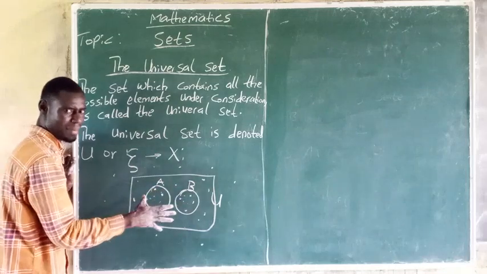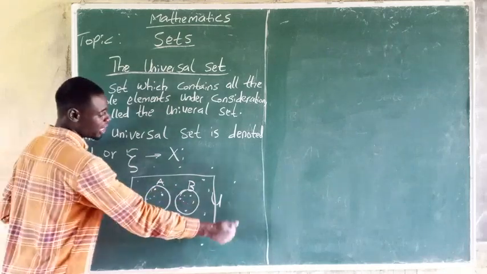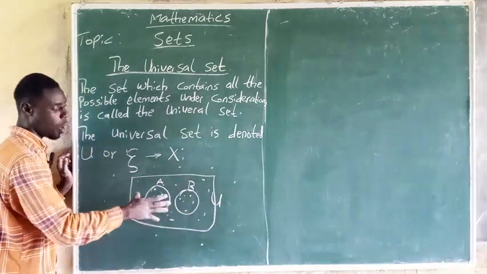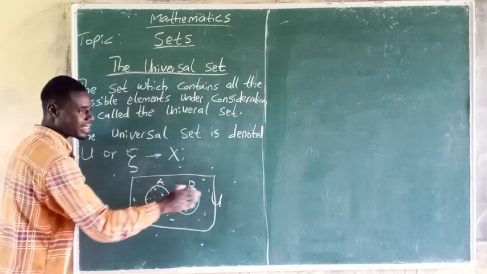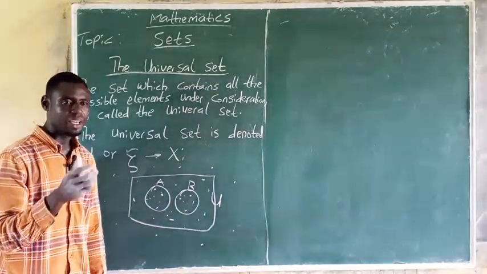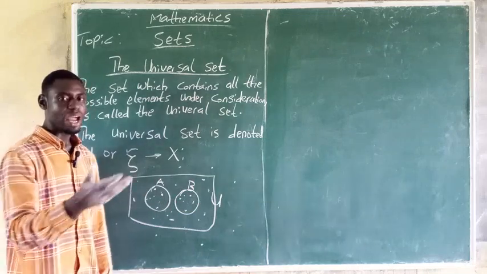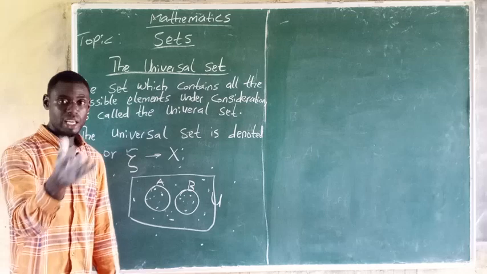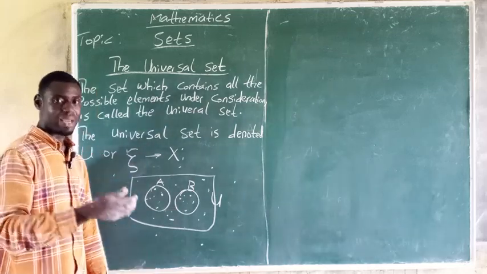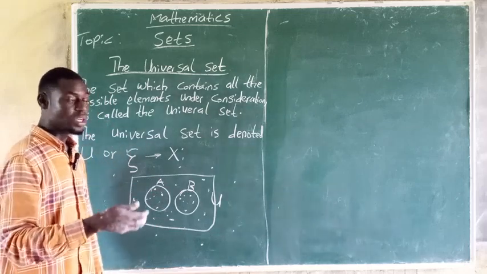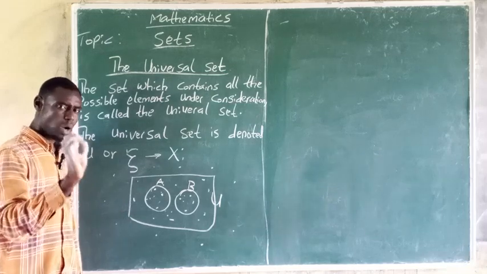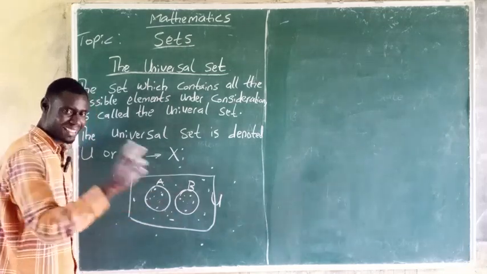This is like a family. For example, anybody you find outside the family is called a stranger. They are not part of the family. So the universal set is that general term called family. Inside the family, you can have the parent, the children, the niece, the grandfather, the grandmother. It can be an extended or nuclear family. It doesn't matter. What matters is that the word family is a universal set.